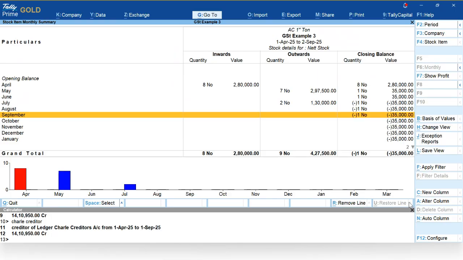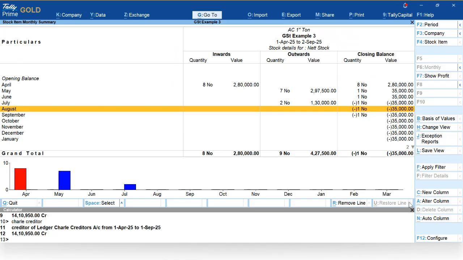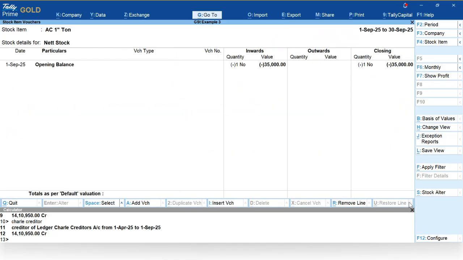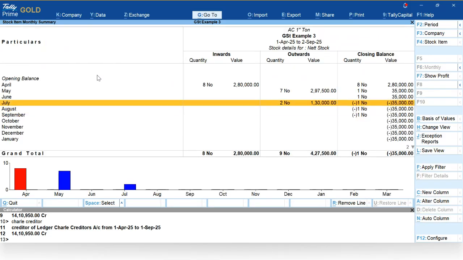Here is one negative balance I am having. In the next, 1st September, it is showing negative.